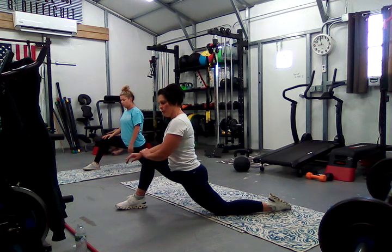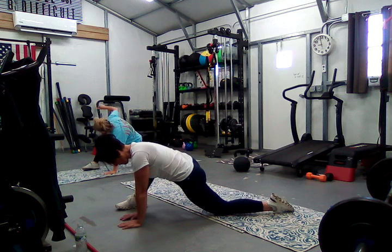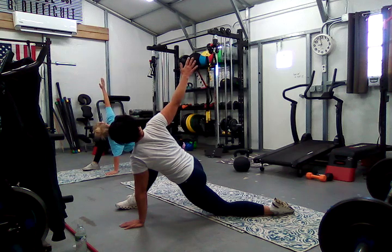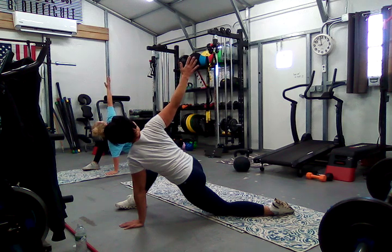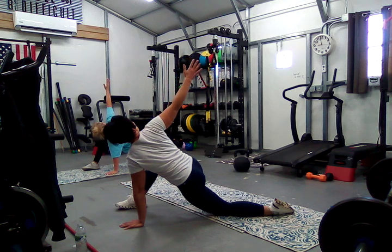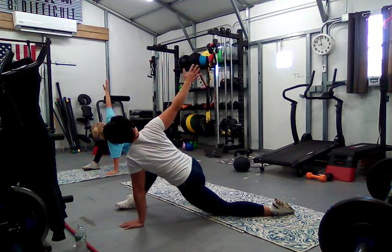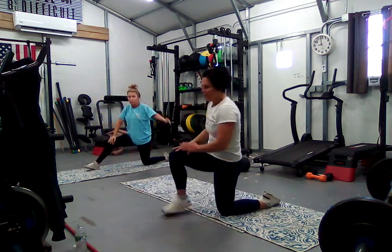Hand is going to go to the floor, and I'm going to rotate my right to the ceiling and exhale and look at the ceiling. All right, left hand to the floor. Good deep breath in through the nose, fill the belly, exhale and rotate. Turn your head as far as you can get it. Three good deep breaths. You're coming back. You're going to stand up.